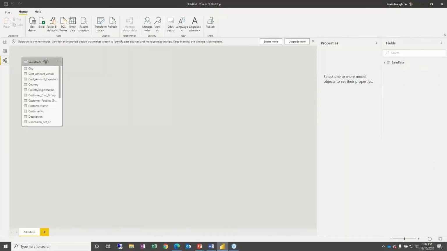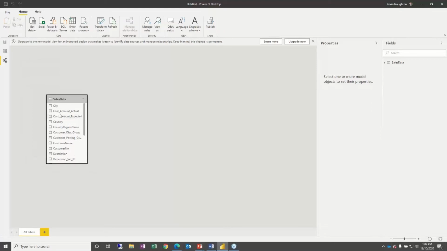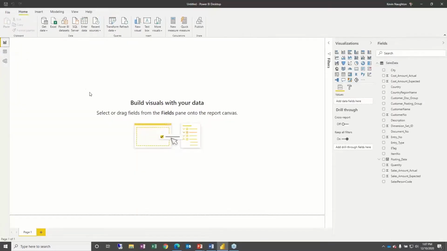And then this is the relationship. So what this shows you is we have one data set right here, this sales data. We can actually bring in multiple data sets, countless data sets, and you can link them up together. And we'll show you how to do that in a little bit. So for now, let's just make a simple chart.